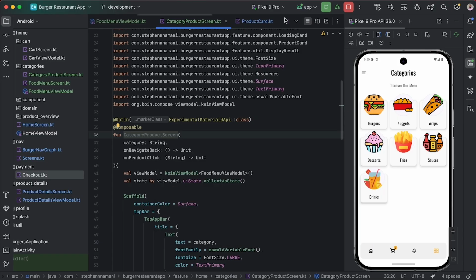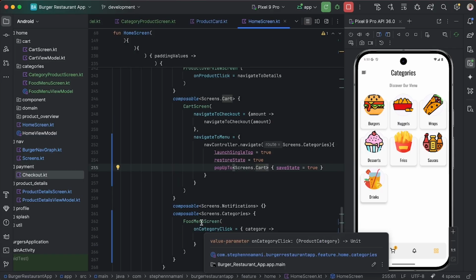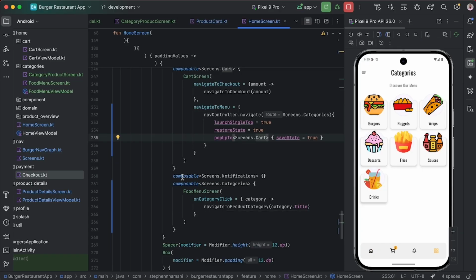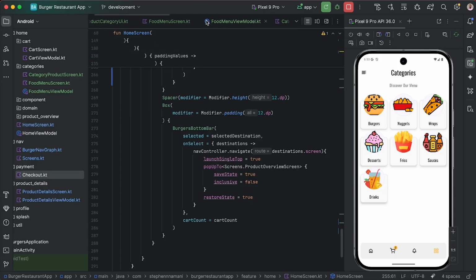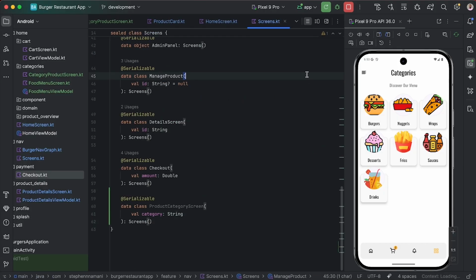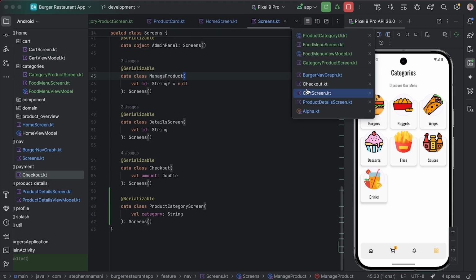So let's start with going to our home screen. So in our home screen now, on click on the food menu screen, on category click. Okay, so now let's create the composable, because in the screens is our screens. So in this screen, product category screen has been created before. So let's go to our nav graph.